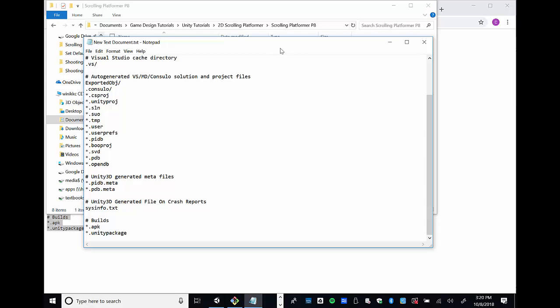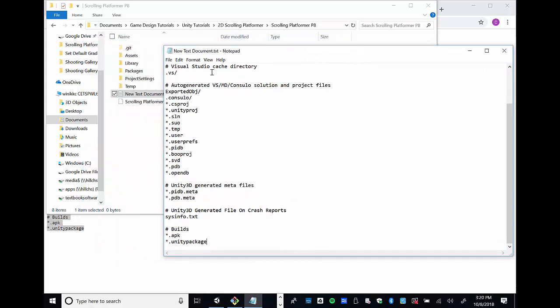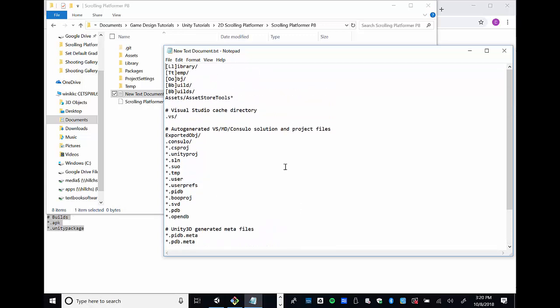We can talk about what this is, but basically these are all the different files and project types that we can ignore. So you see this .vs/. If you have a .vs folder, it ignores it. And then we have certain other file names that end with a dot. We ignore those. We're going to scroll up to the top. We also have, these are all folders. And just for now, you can just ignore what it's doing there.